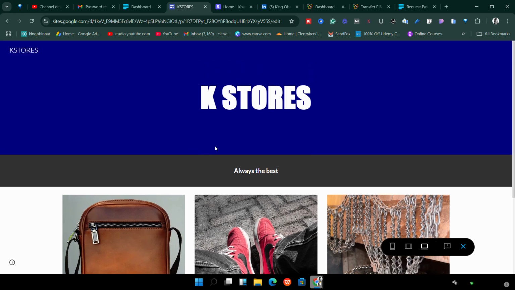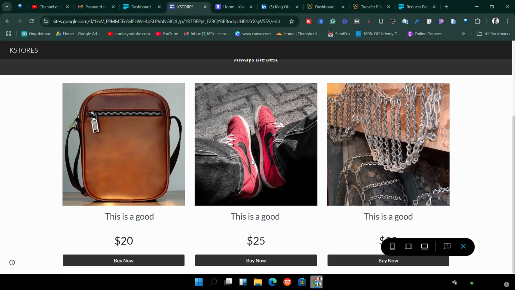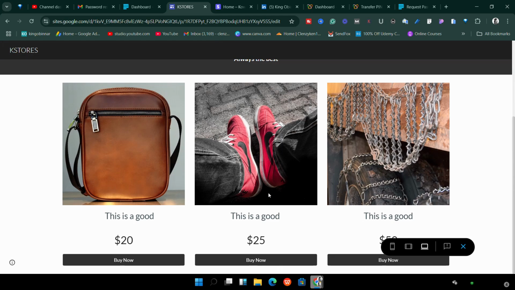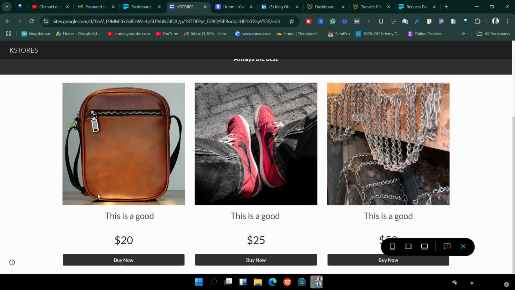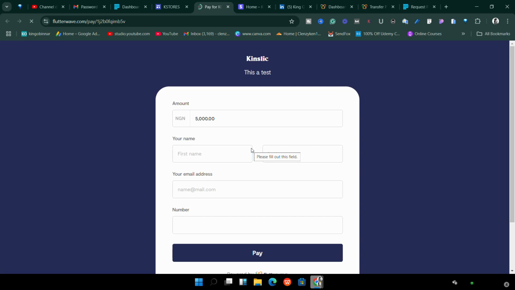Before I start showing you what we're going to do exactly in the video, let's just do a demo test. On this page here, I have these three products. Let's say you've set up something like this and your customer wants to buy it. They can simply click on this Buy Now and it's going to automatically redirect them to the payment gateway where they need to make payments. Once you receive the payment and the order, you can go ahead and arrange a package or delivery and all of those good things.